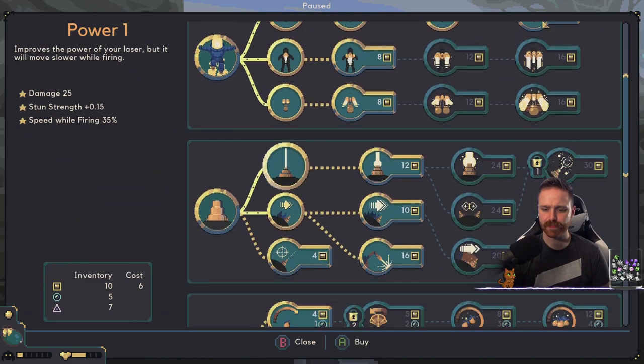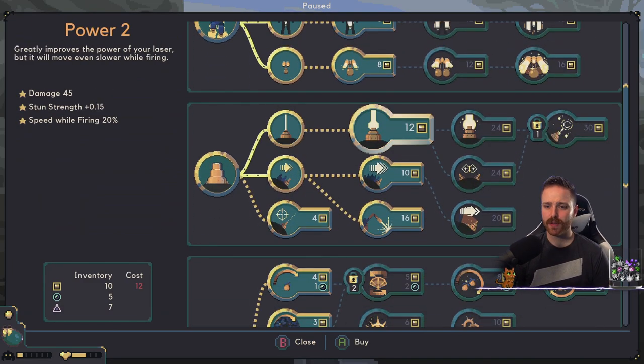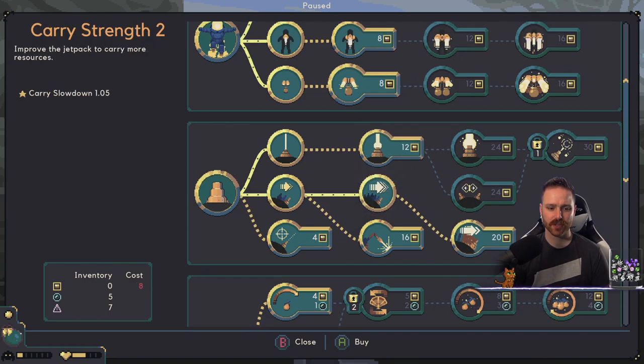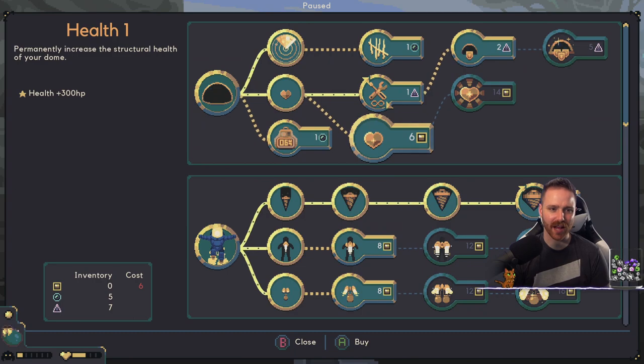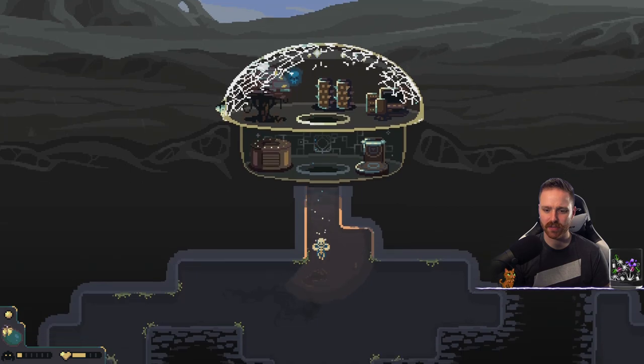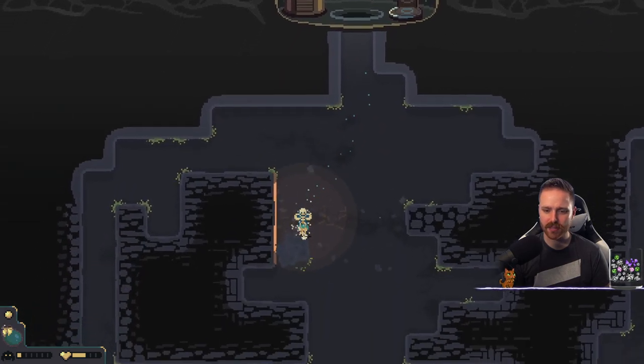Smuts Gaming. Well, I really want the laser upgrade. I guess I'll get the speed upgrade since... Screw me. Probably should have got a health upgrade, but... As long as we don't die now. Don't have time, really, to do much of anything down here. I can widen this a little bit, I guess.